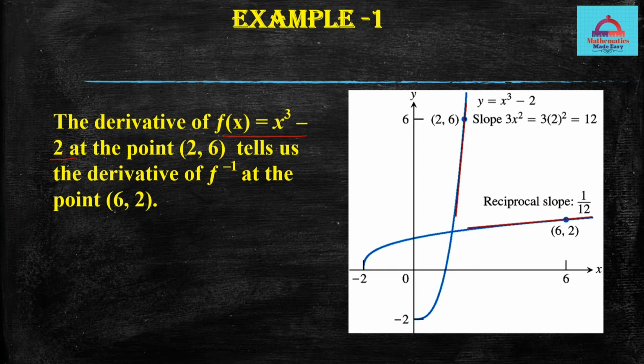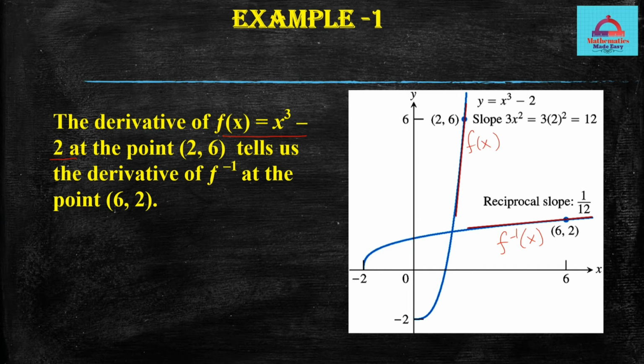Now across y equal to x, which is the mirror image, you will have the graph of the inverse. So this second graph that you see is the graph of f inverse of x, and this was for f(x). So what is the theorem saying? What is the theorem conveying to us? The theorem says that if you have any point, for example at this point you are having the slope of the graph as 12, you can see that very well by calculating the derivative, and the point that you have taken is (2, 6).